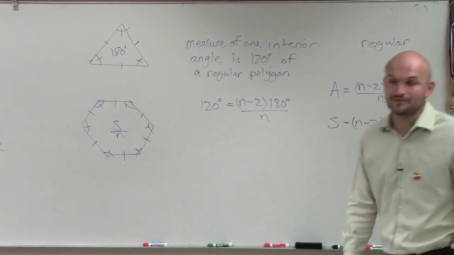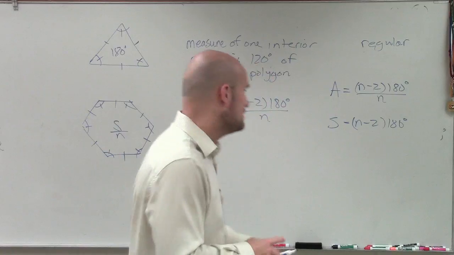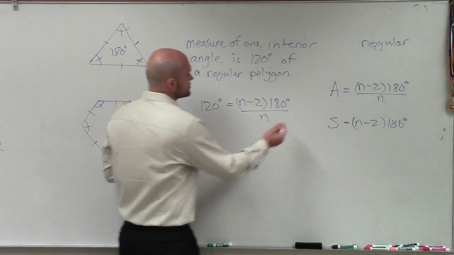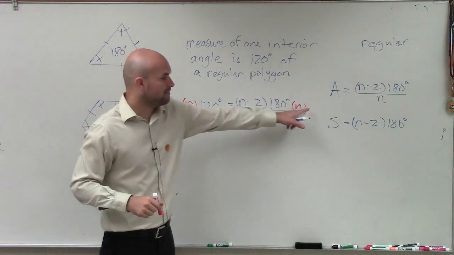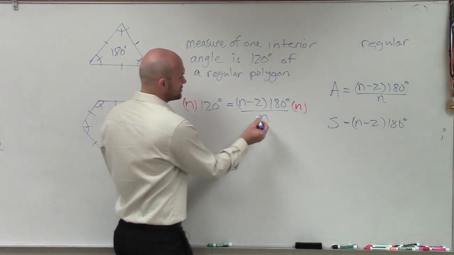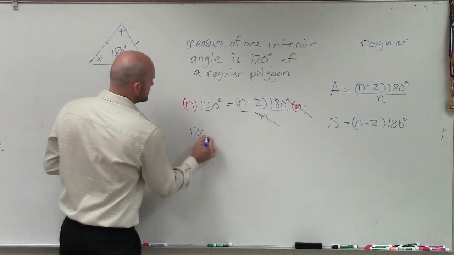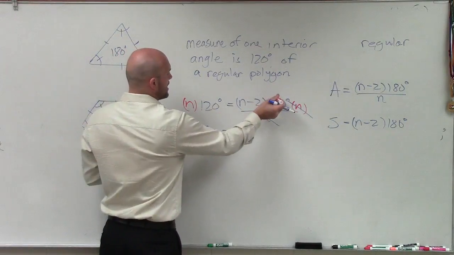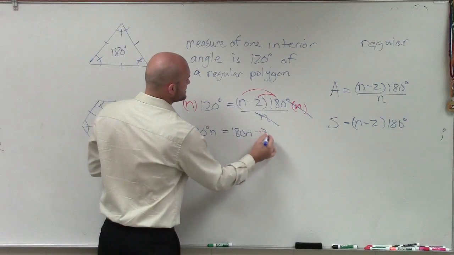All right, so now what we have to do, ladies and gentlemen, is remember how to solve for n when it's in the denominator. So the first thing I need to do is get n off the denominator, and I'll try to get this done before lunch. So you multiply by n on both sides. When you multiply by n and divide by n, that just divides into 1. So now I have 120 degrees n equals, now I can apply distributive property, 180n minus 360.